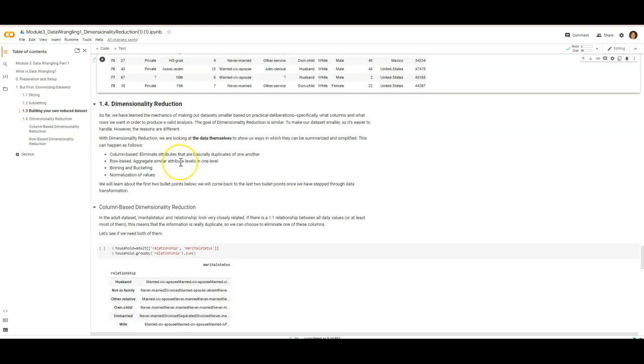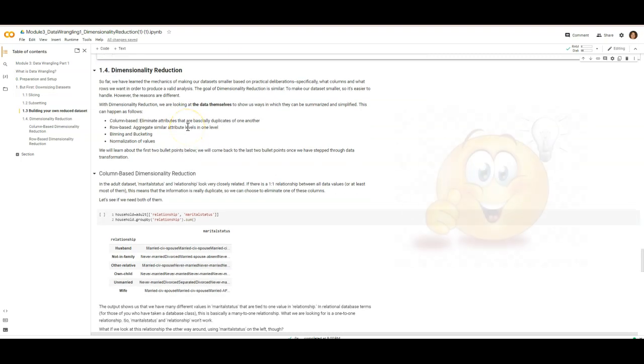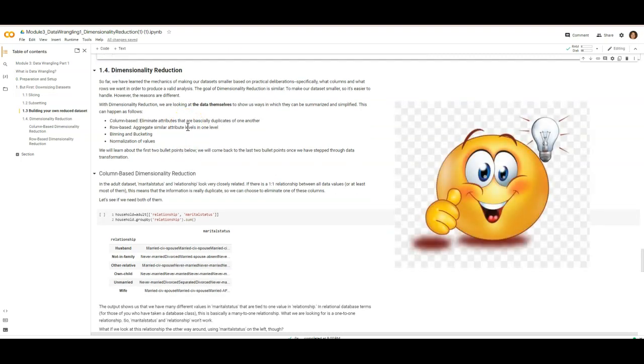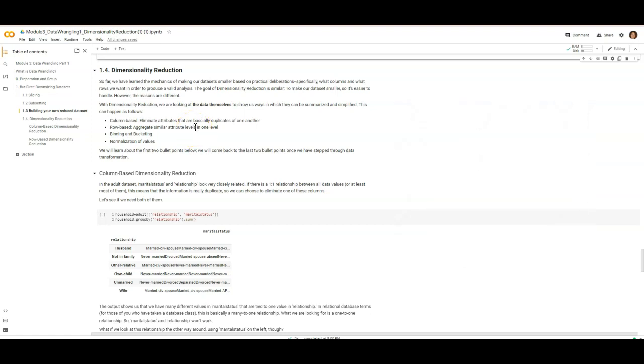With dimensionality reduction, we're going to let our data tell us what would be a good idea to work with. So while dimensionality reduction also aims to make a dataset smaller and shorter, we really need to analyze the data themselves to show us ways in which they can be summarized and simplified.